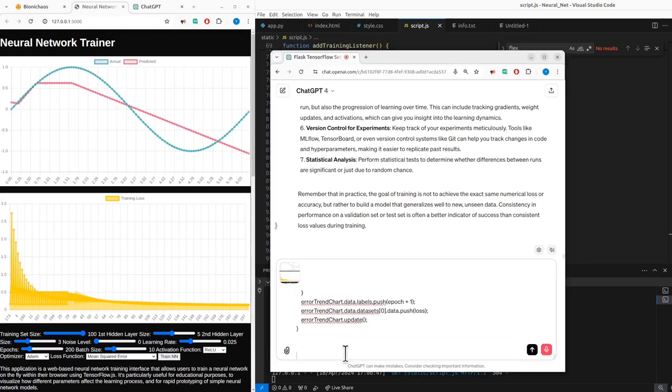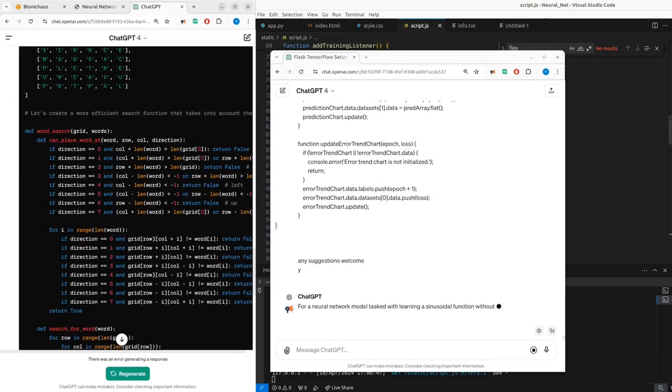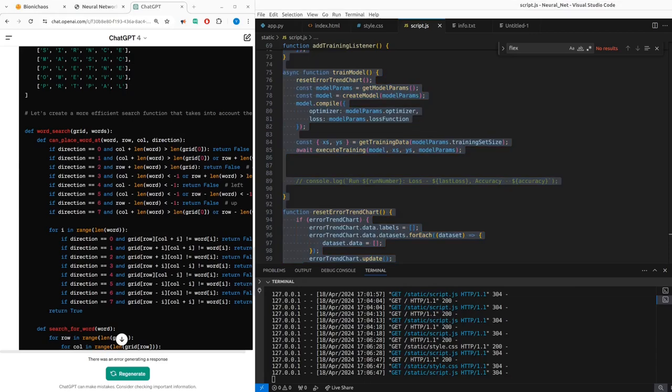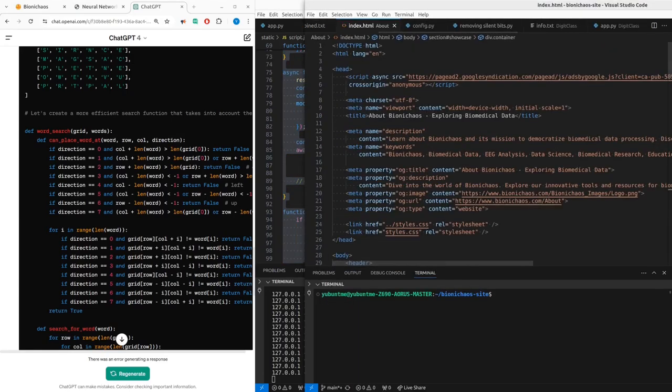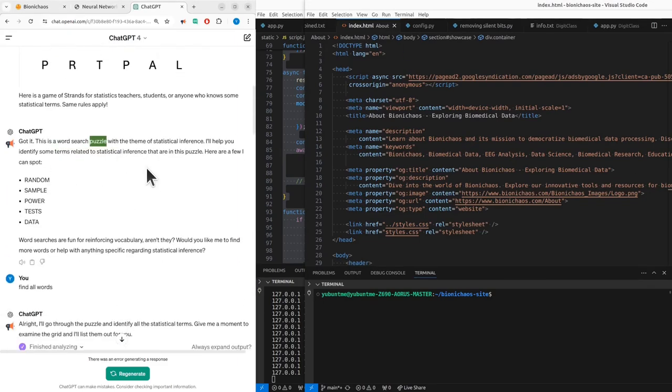Any suggestions are welcome. While it's generating, yeah, we have this other thing that we would like to do. It's a bit of a game. That's how we learn. So what are these things called? A search puzzle. Shall we just call it puzzle? We'll have a good puzzle, don't we?